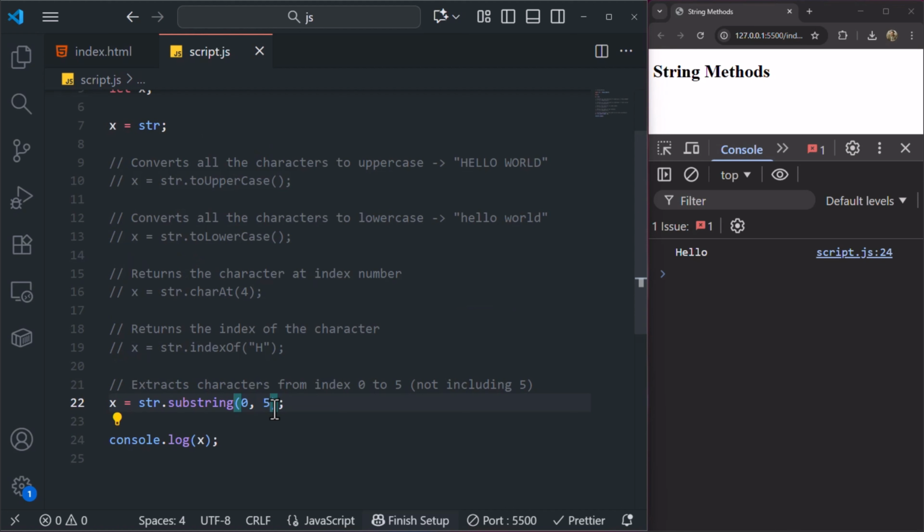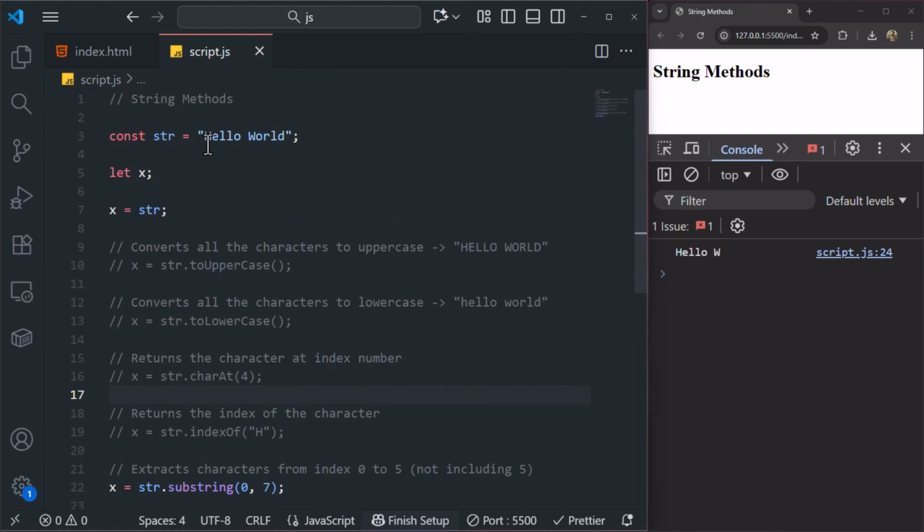So if I put number 6 here, you see that we can't see W because it stops before index number 6. So if I now say number 7, you can see this W. Hello W. So it goes 0, 1, 2, 3, 4, 5, 6, and stops before number 7. And that is the reason that you cannot see O.